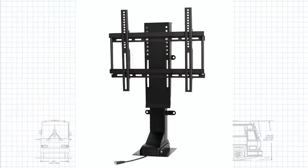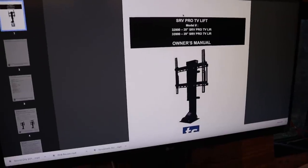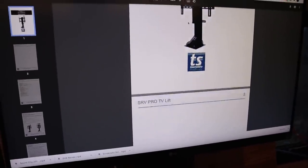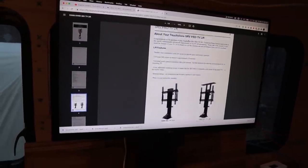The TV lift that Touchstone sent us is super solid. And the monitor that we've got on it right now is a 27-inch monitor. We might go ahead and go bigger. We're not sure. Man, I always want to go bigger.